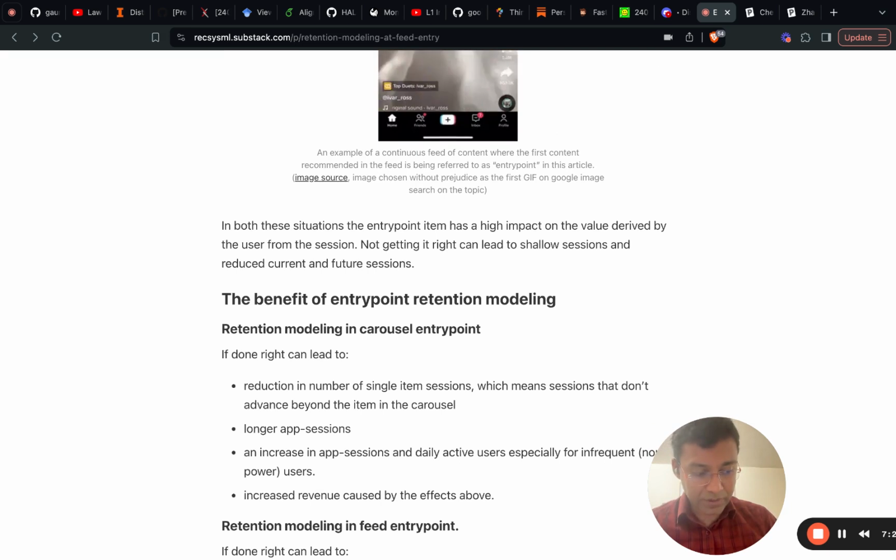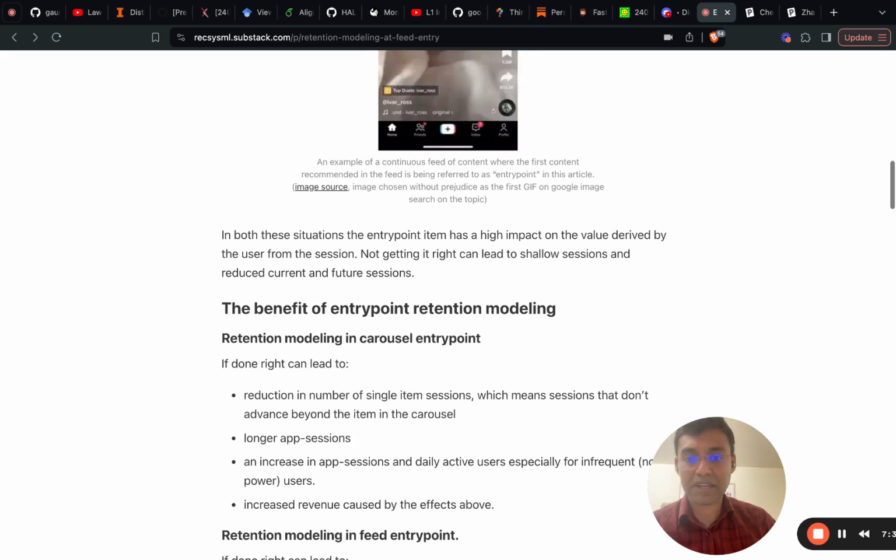Okay. So actually, before we come to benefits, I just want to reiterate what is the difference here. What is the delta between what people normally do and what we are doing?